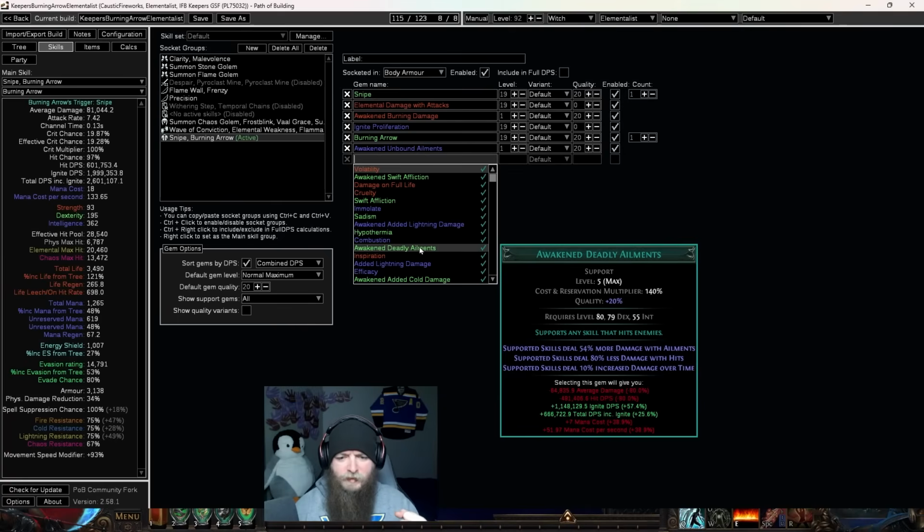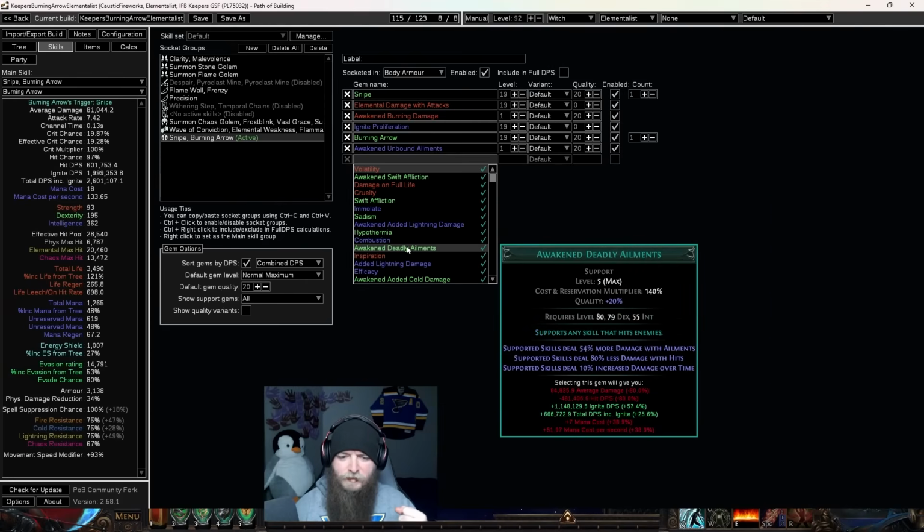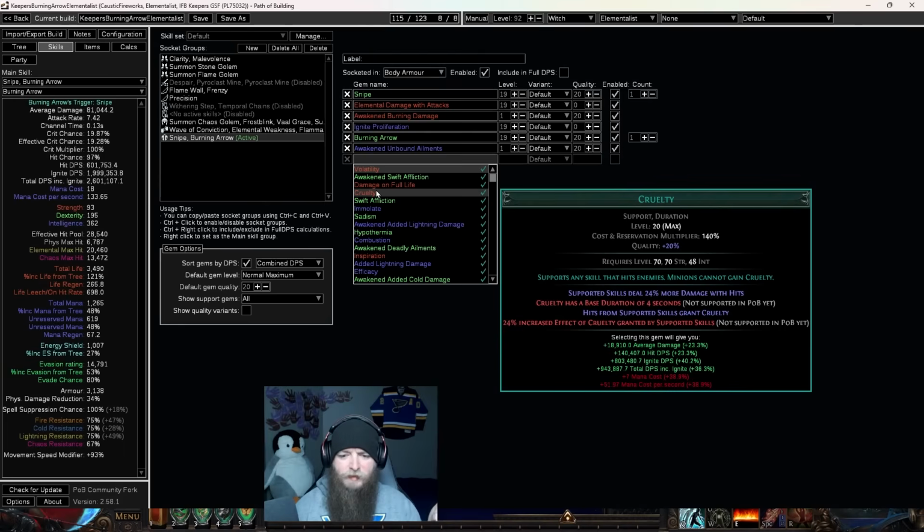Wait, deadly ailments, it doesn't like that as much anymore? Like Ignite DPS up 57%. Swift affliction be 41%. Okay, so yeah, awaken deadly ailments is a massive ignite increase. Cruelty be 40%, and increase the hit damage.